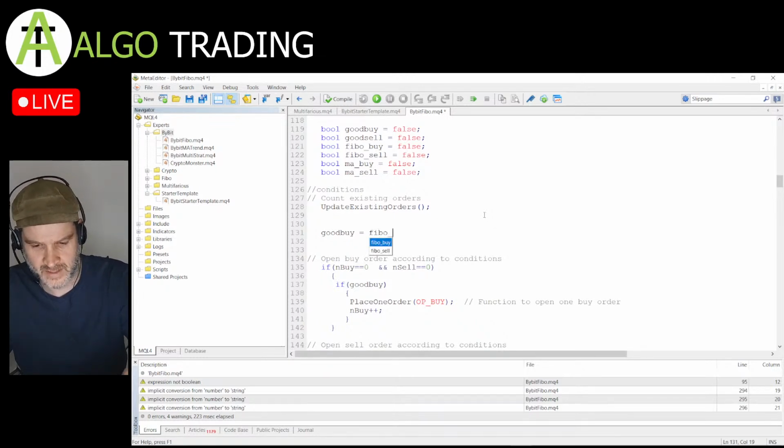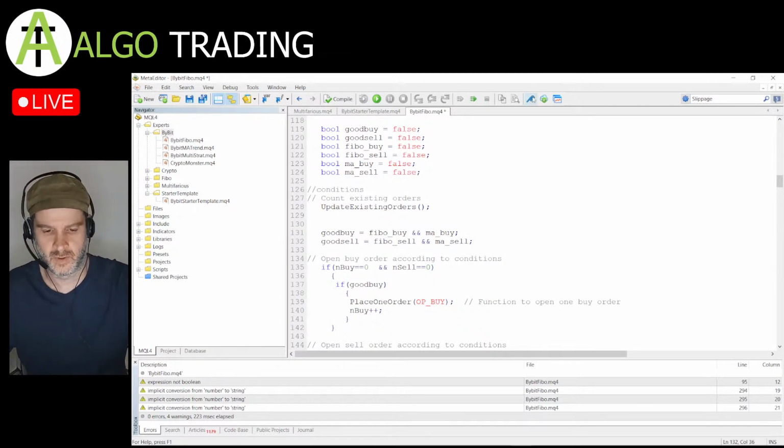If we return a buy signal from the Fibo function, and if we return a buy signal from the check MA function, then we buy. And then goSell is Fibo sell, so if Fibo sell is true and MA_sell is true.